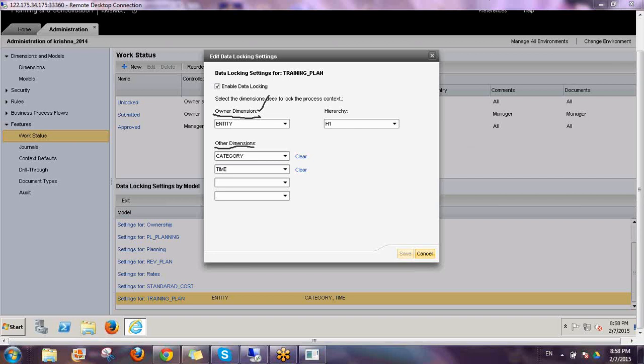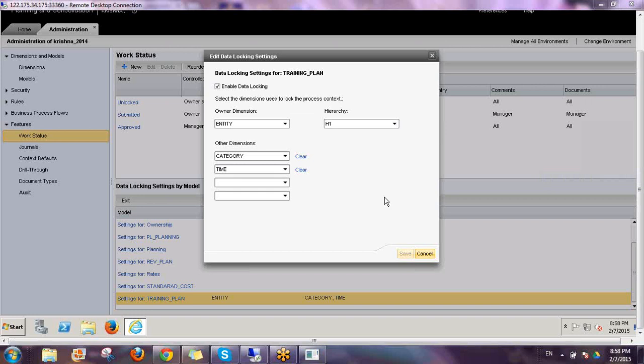There should be a hierarchy. So first thing is there should be a hierarchy in order to know what is first level, second level, third level, fourth level. And then where you have maintained your hierarchy, that dimension should be mentioned as owner dimension. Generally in BPC, when we are doing either planning or consolidation, it is at entity level.